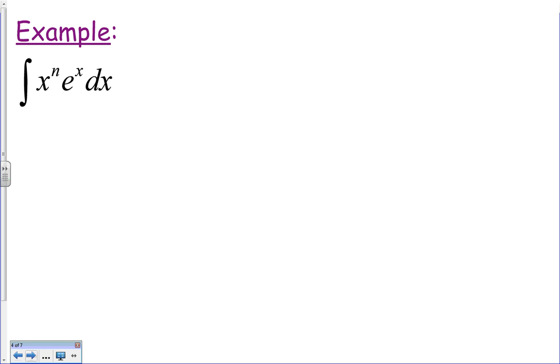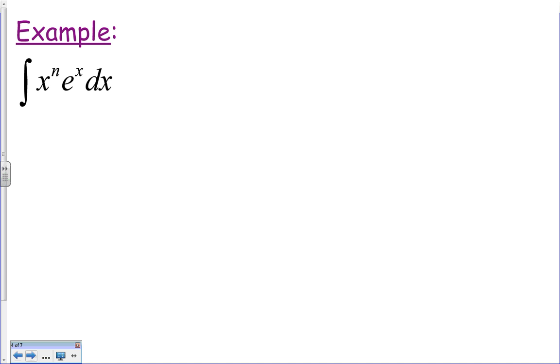All right, let's start with an example to illustrate how you come up with a reduction formula. And I'm going to use just another type of function. We could certainly use one of our integrals of a power of a trig function, but I'm going to go with a simpler example to start off with. So here we've got the integral of x to the nth times e to the x. It's the x to the nth part that I'm focusing on here, and I want to reduce the power on it. Eventually I want this thing to go all the way down to x to the 0. It's just a constant, and then I can integrate just e to the x.